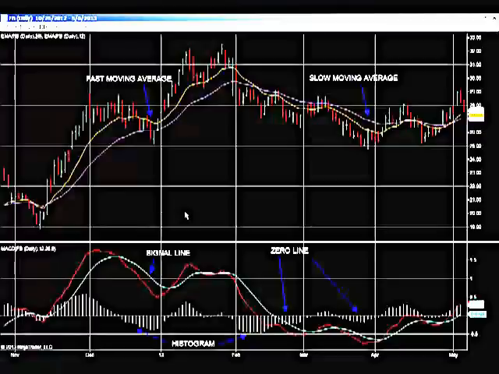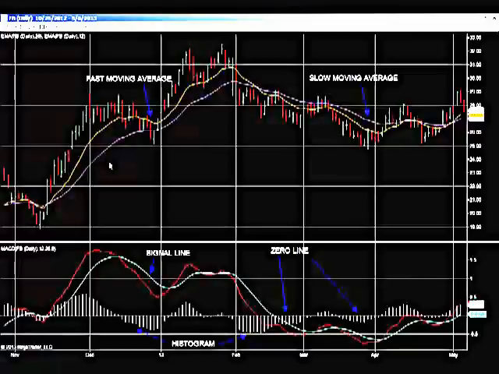For this exercise, I'm only going to focus on the MACD line and the zero line. We're going to ignore the signal line and we're going to ignore the histogram. So forget about the green line in this exercise and forget about the histogram. We're going to discuss both of them at length tomorrow. And I will show you how to tweak some parts of the MACD to make it better or quicker for short-term trading. But today, I only want to focus on these two moving averages and the MACD line.